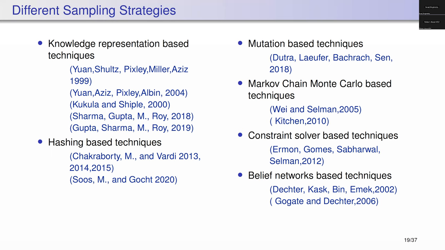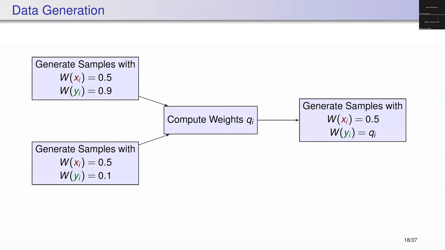I'll go back to answer a question from Samson about these qi's. We have some heuristics about these qi's. Probably we can talk after the talk, and I can show you the precise heuristic that we had. But each of the qi's is just a number between 0 and 1.